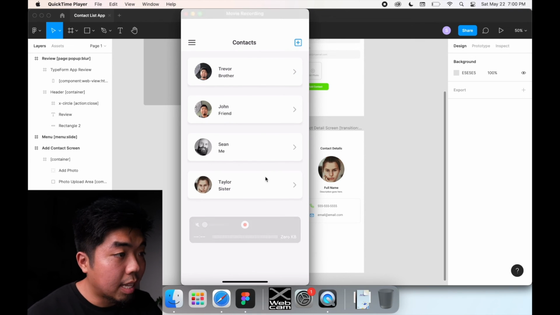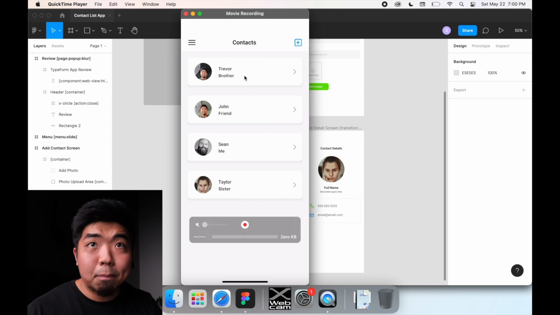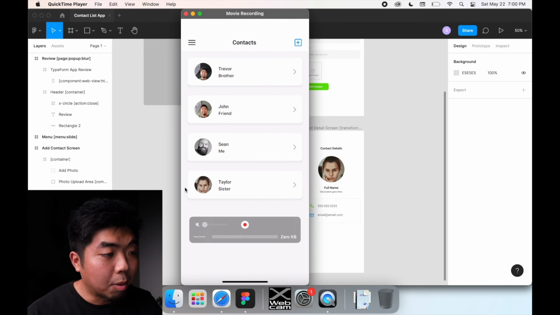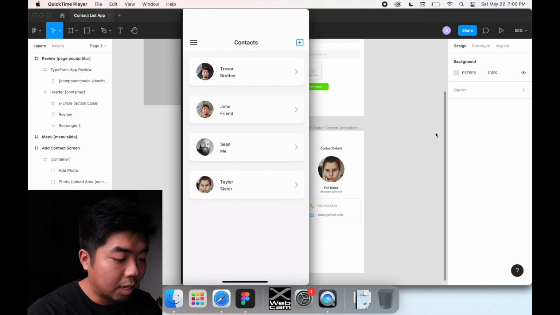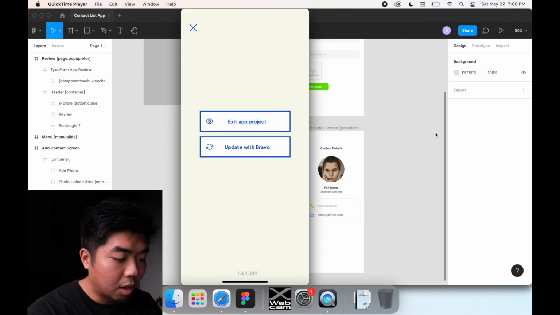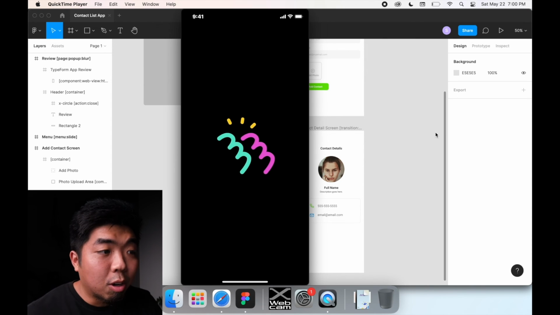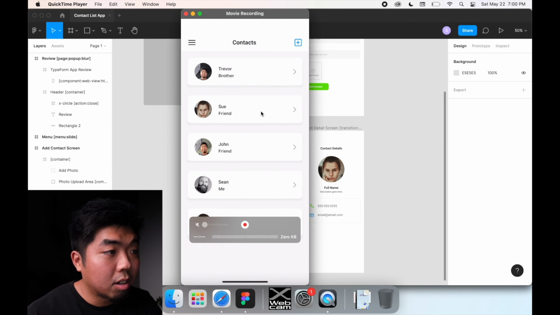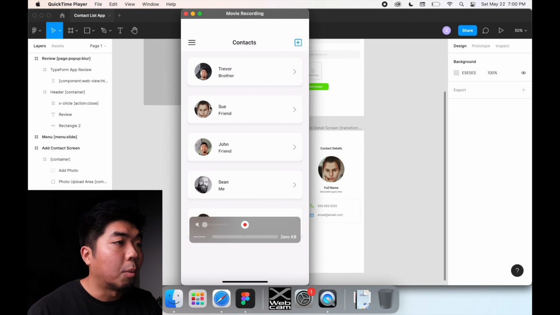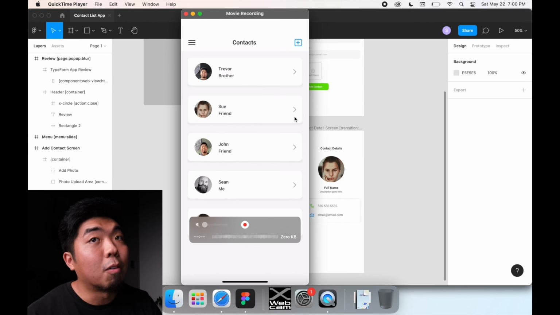Now what you might notice is that when we add a contact that we just added, our app didn't refresh, and we don't see that contact that we just added here. In order to do that, we need to right now update the Bravo app, but that would mean that we would have to close out the app every time we add something in order to see our new contact, which we don't want. We want to make sure that it can refresh within the app, which is what we're going to go over in the next section.